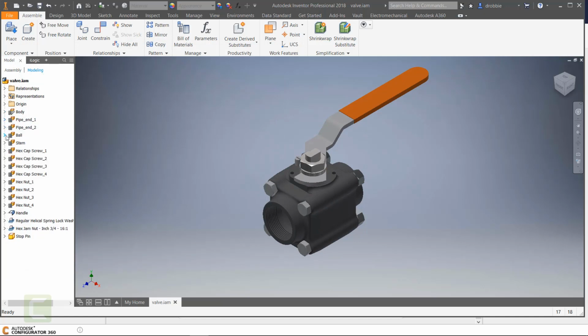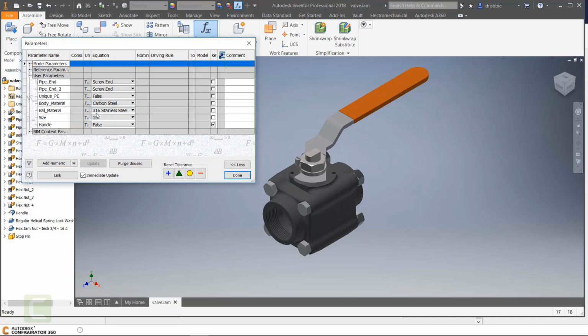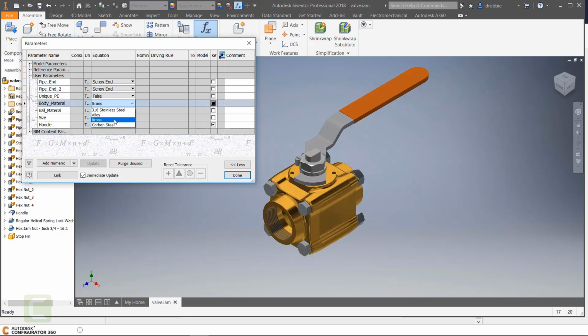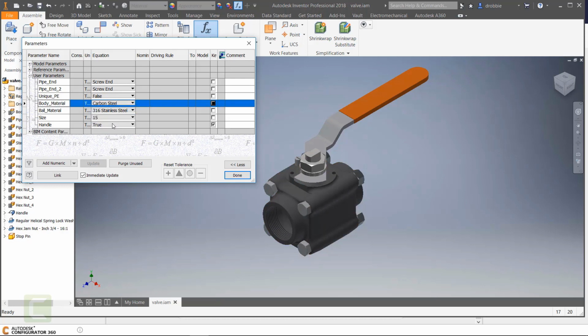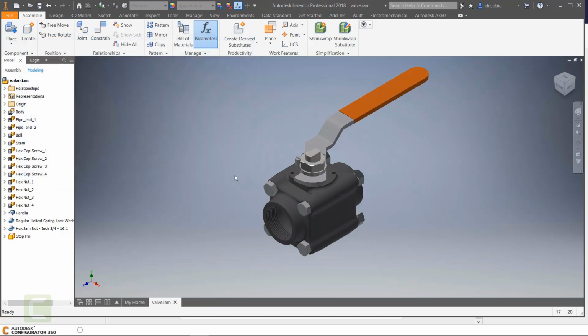The ball, the same thing. Everything changes as it's all table-driven parts. We also have parameters up here where we can tell it that it has a handle, doesn't have a handle, the pipe end's unique, body material we just talked about, you can see that I just changed that. So again, it just becomes a configurable model.